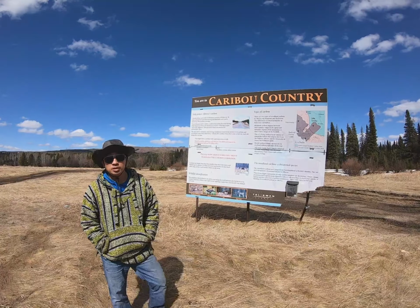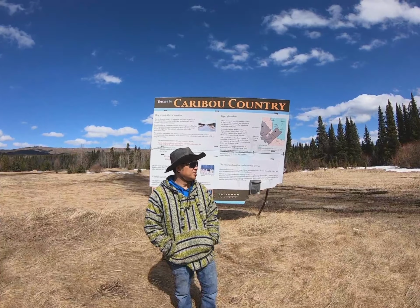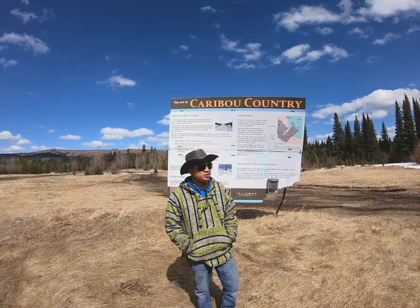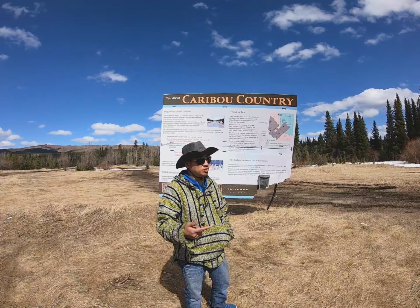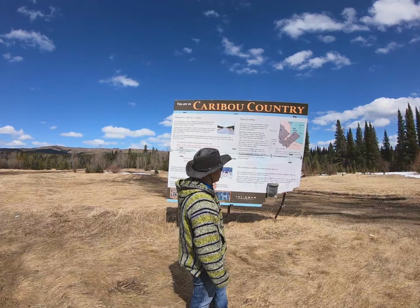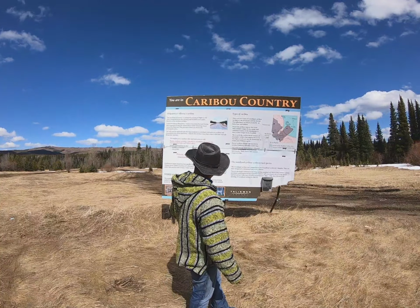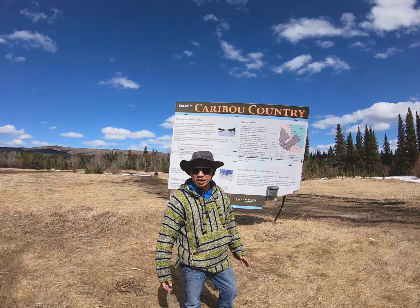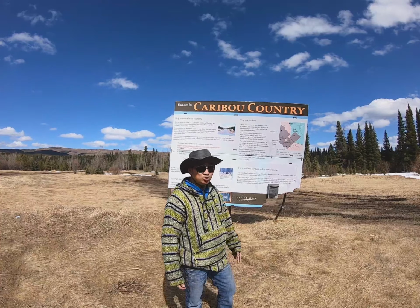Caribou country. We are about 30 kilometers south of Grand Cache, Alberta. This is called Lone Teepee Creek. If you see the sign on the highway, to the right of the highway if you're headed south, there's random camping down by the creek. And also, look at the left side when you're headed south, you can see this whole area here. This is random back country camping, Crown Land camping, free for everyone that wants to come out and enjoy the wilderness here.